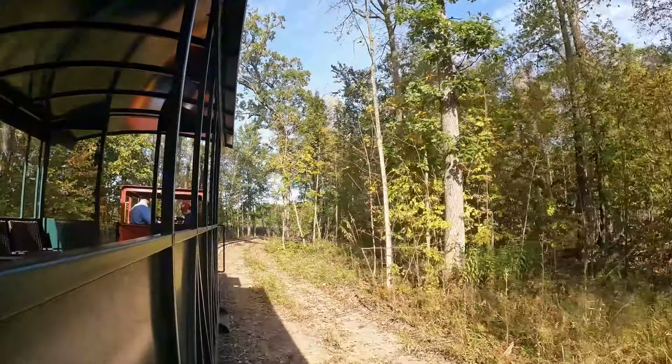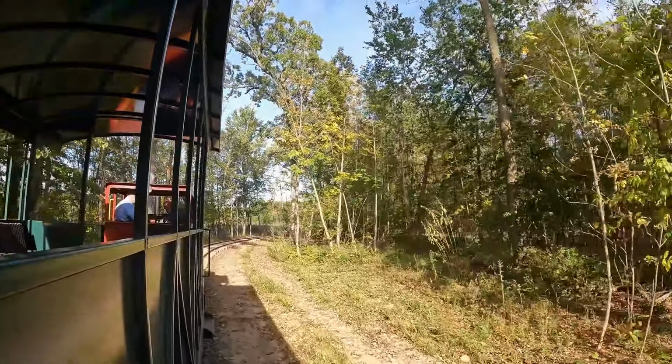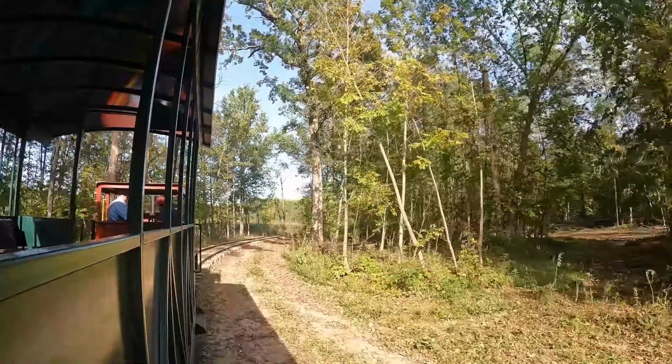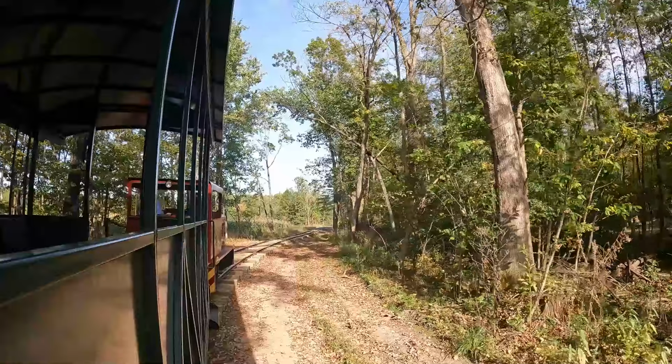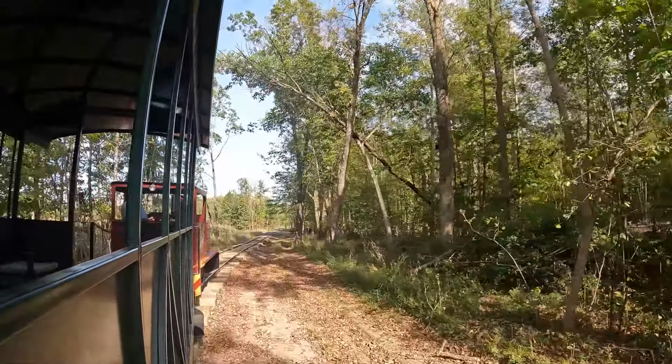So on the 22nd of September, we had our fall color run on the railroad. We had a great crowd. It was an 8-hour event. We went from 10 a.m. to 5 p.m. that day.